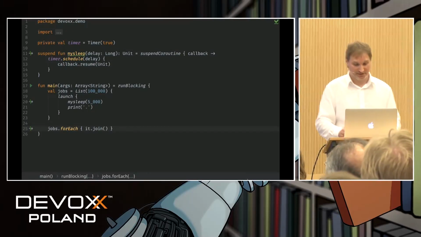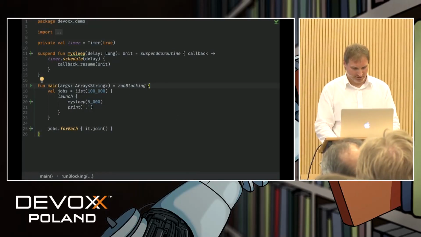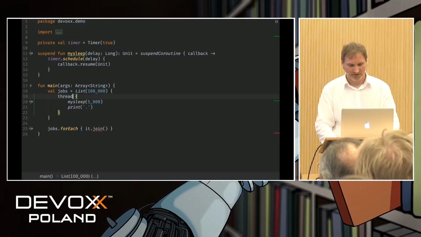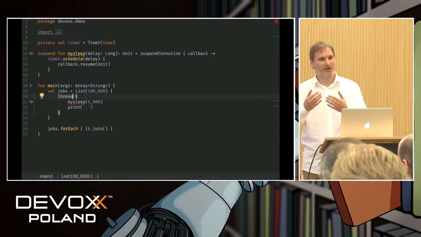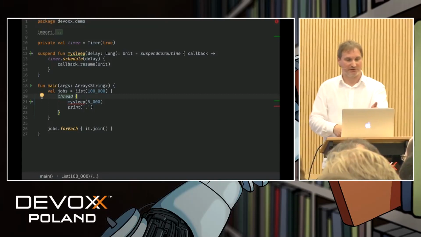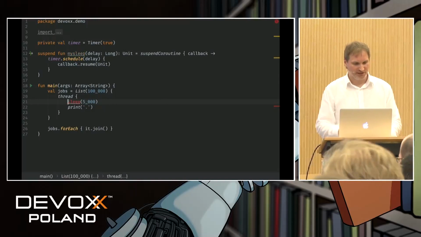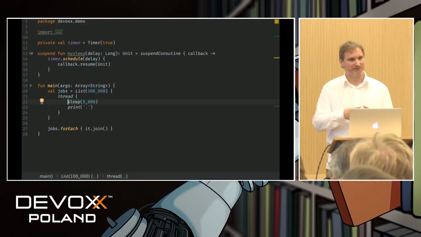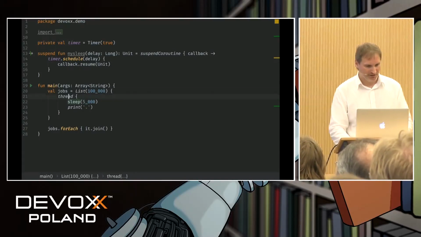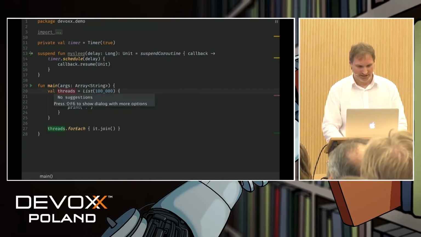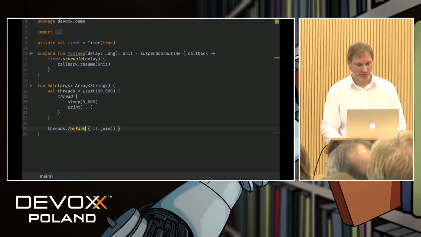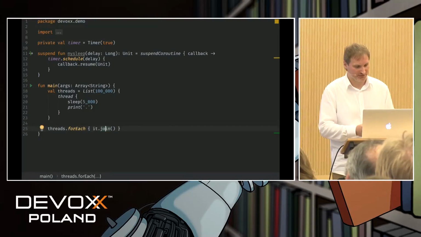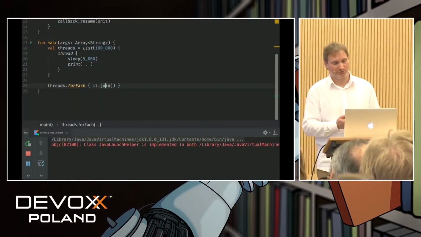Now let's try to do the same thing with threads. It's very, very simple. In Kotlin, we'll keep using runBlocking. Instead of launch, we're going to use thread. Thread is a function in Kotlin which creates a thread and then runs whatever is inside the lambda parameter. So we're going to create 100,000 threads, and each thread will start executing, and first it will sleep for 5 seconds, and then it will try to print a dot. So we now have not jobs, but threads. Thread also has a join function, which does similar things. So we just wait for the thread to finish its execution. You should have the same behavior as with coroutines.